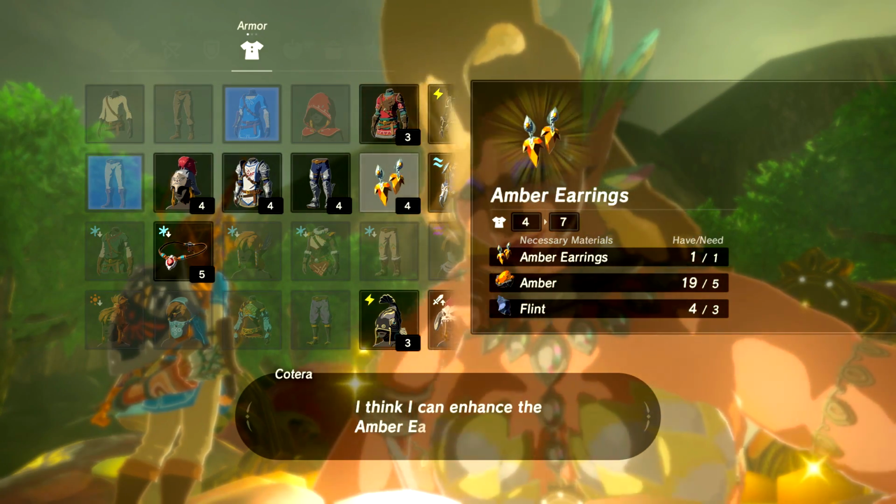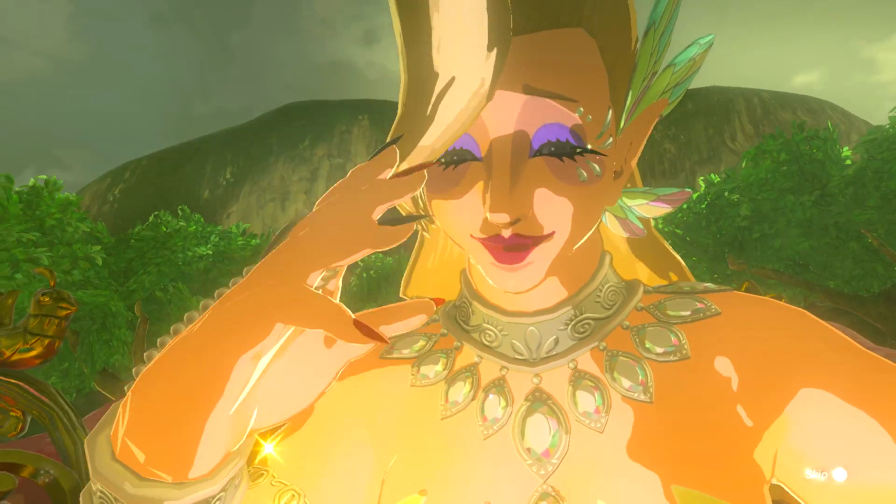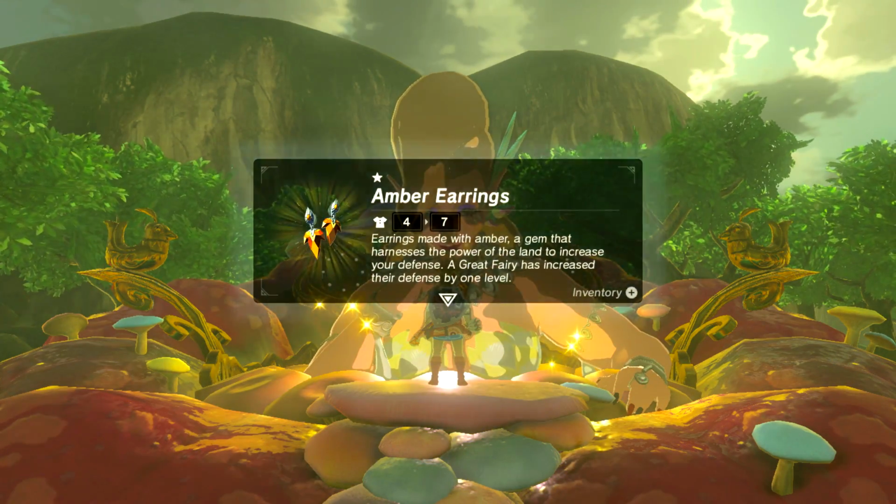Okay, whatever. Let's start upgrading our Ember earrings. This will prove to be pretty helpful because it's going to give us defense, and we can't even see the item on Link because the earrings are so small. So, I really like these earrings.